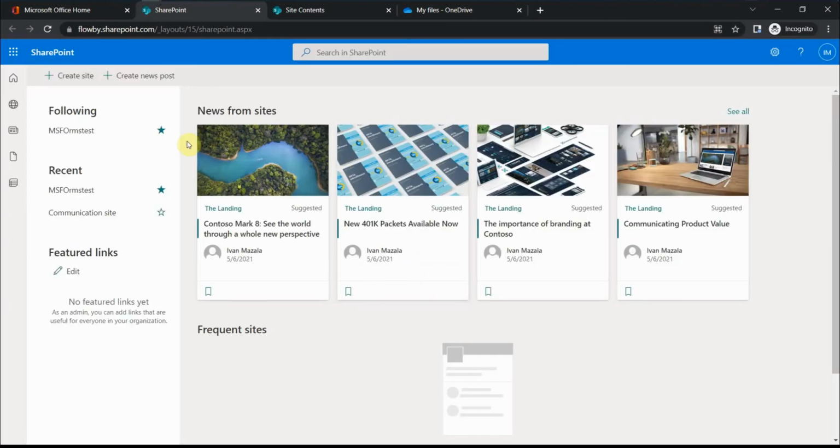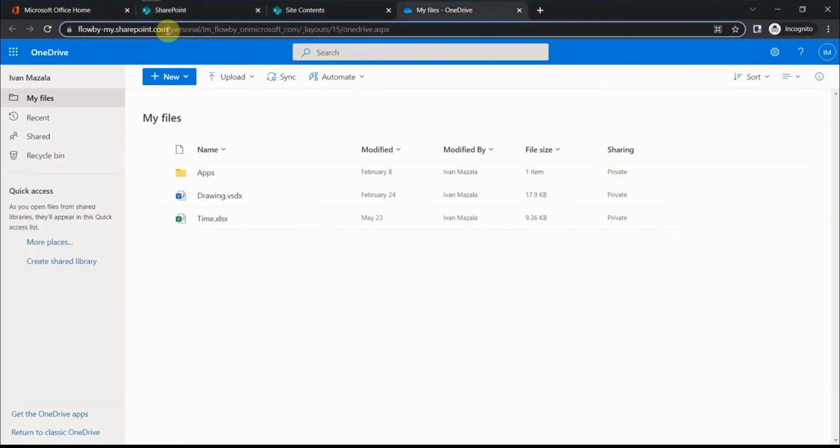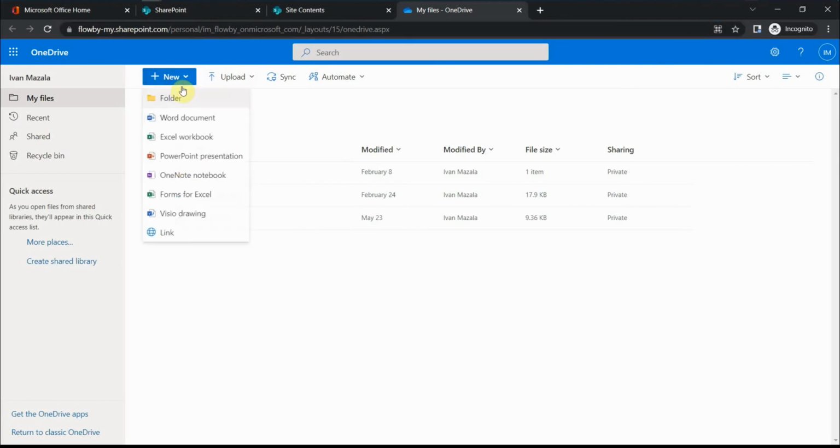So when we look at SharePoint, this is what we have: two types of sites. You can manage permissions granularly within SharePoint. If we look at OneDrive, the URL says My SharePoint, so it's basically a personal SharePoint site. That's all it is. Within OneDrive, you can have multiple folders and different documents.